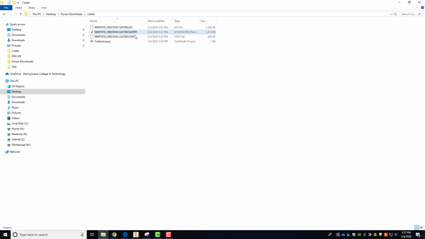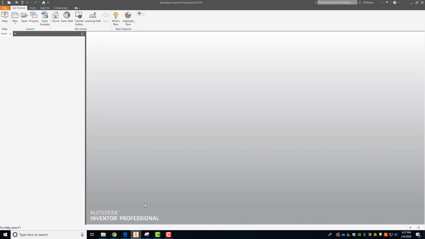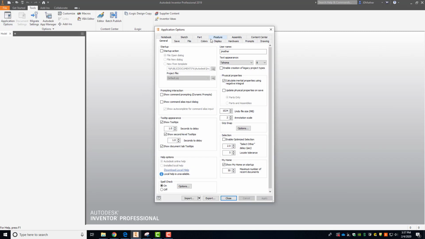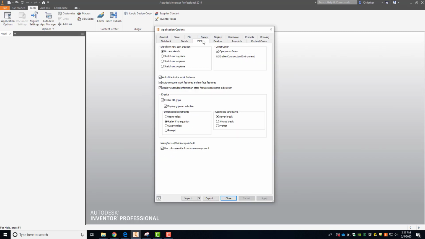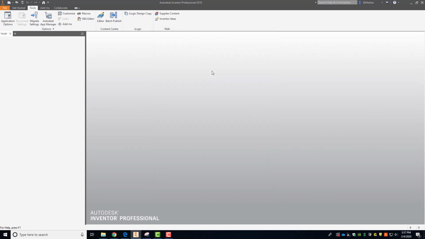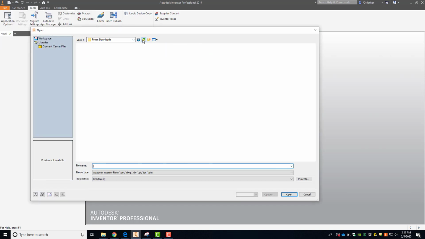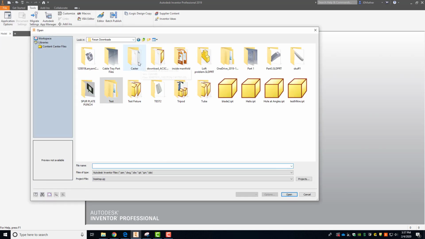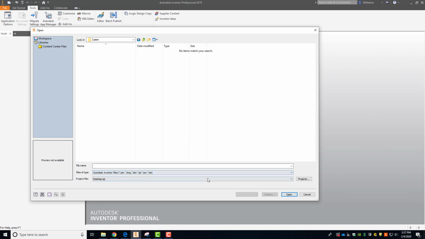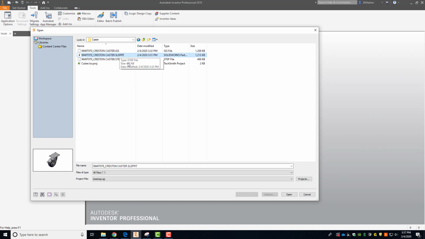All right, so I'm going to do the SolidWorks file first, then I'll do the STEP file, and then I'll do the IGES last. So I'll go to Inventor, and before I open up the file, I'm going to go to Tools, Application Options, and on the Part tab, I'm going to checkmark Enable Construction Environment, and we'll see why in a few minutes. All right, then I'm going to go back and open up the first file, so I'll go to my folder where I have those files, and I'll tell it to look for all file types, and I'll open up the SolidWorks solid PRT file.